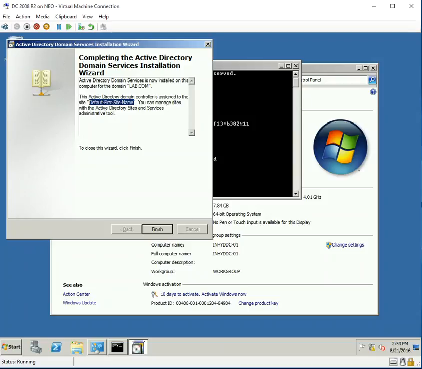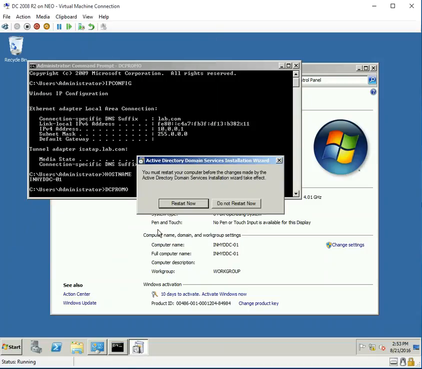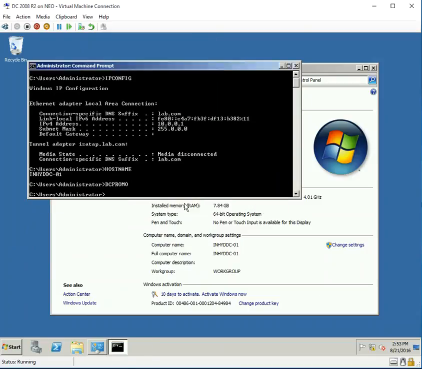Okay, we'll talk on that at a later point. Basically, sites and services are useful for the replication of Active Directory between different domain controllers. For example, say you have Active Directory in Hyderabad as well as in Bangalore. Both are different sites, and if they want to replicate, the replication can be managed and created from Active Directory Sites and Services. Okay, it's an administrative tool from Administrative Tools. And I'm going to now restart the machine.